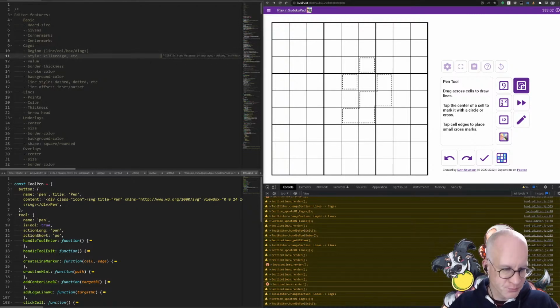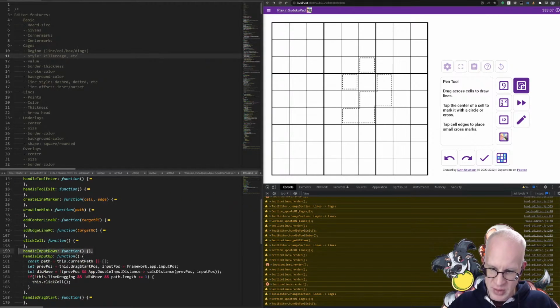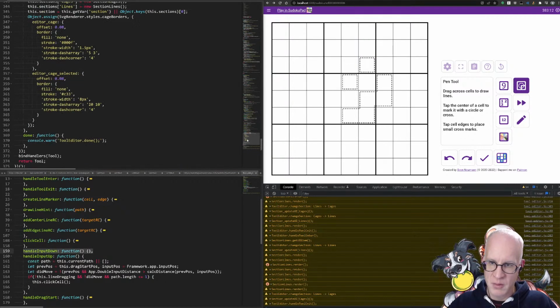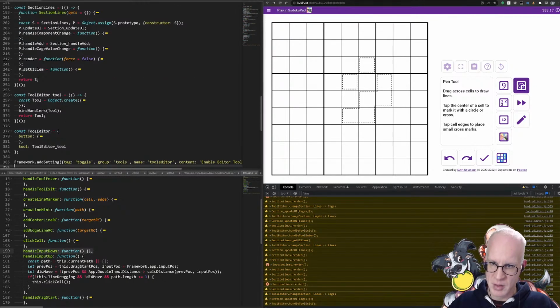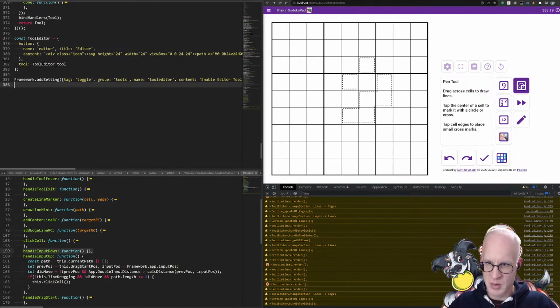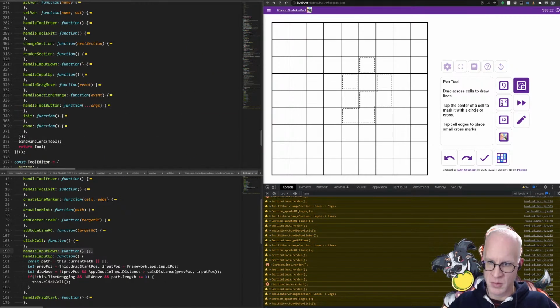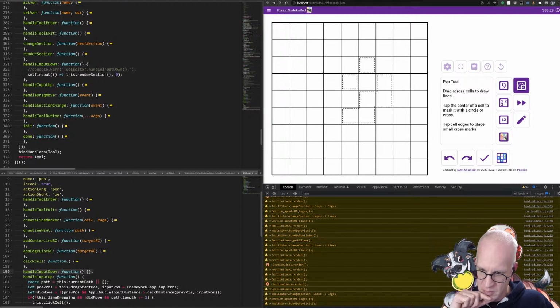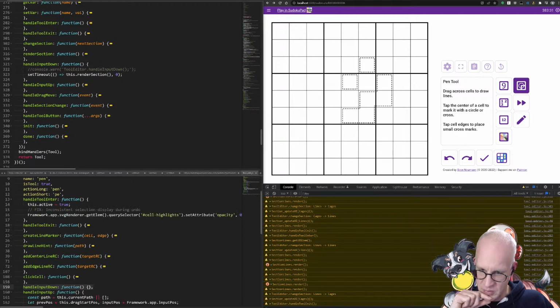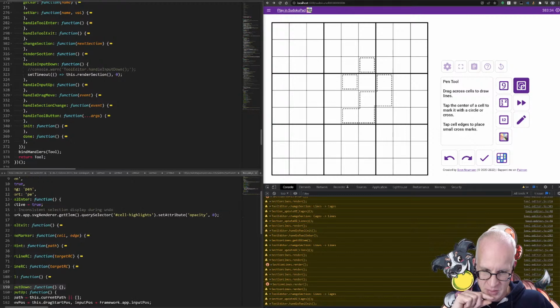All right, so I think maybe the handle input down, the empty handler here, is what prevents selections from happening. So let's just implement those and see what happens, right? So here's the editor, handle input down. No, so that's not it. Handle tool enter, maybe we're disabling selections here. Are we?